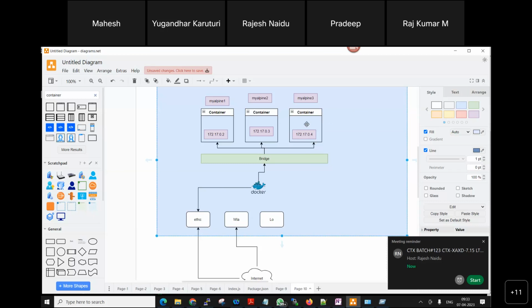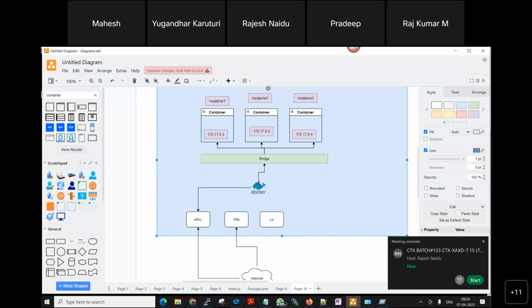Sir, how to see the IP address of that particular container? Container doesn't have any IP address, brother. The image has the IP address. Basically we have created a Dockerfile. In the Dockerfile, whatever type, like Node.js or Tomcat, we have created, for that image we expose the port number at the time of creating the image. After creating the image, we create the container to let the Docker host know the port address.